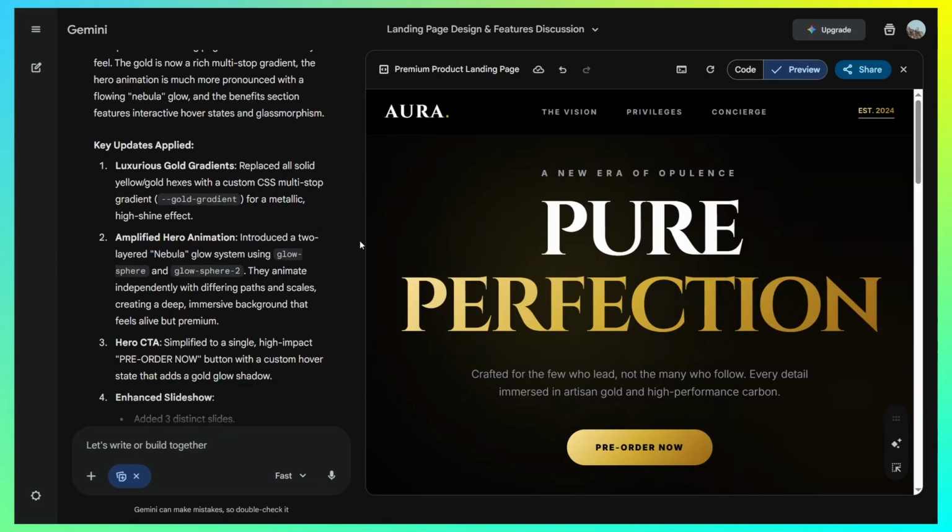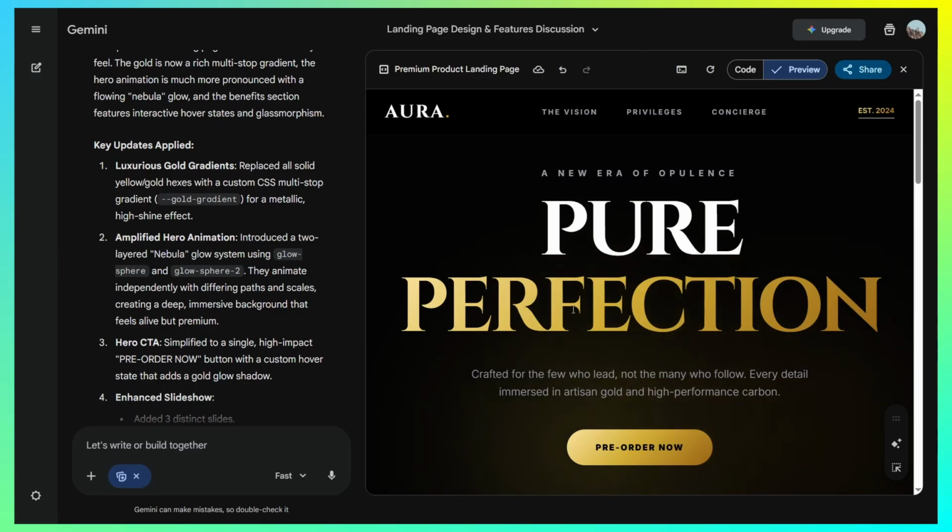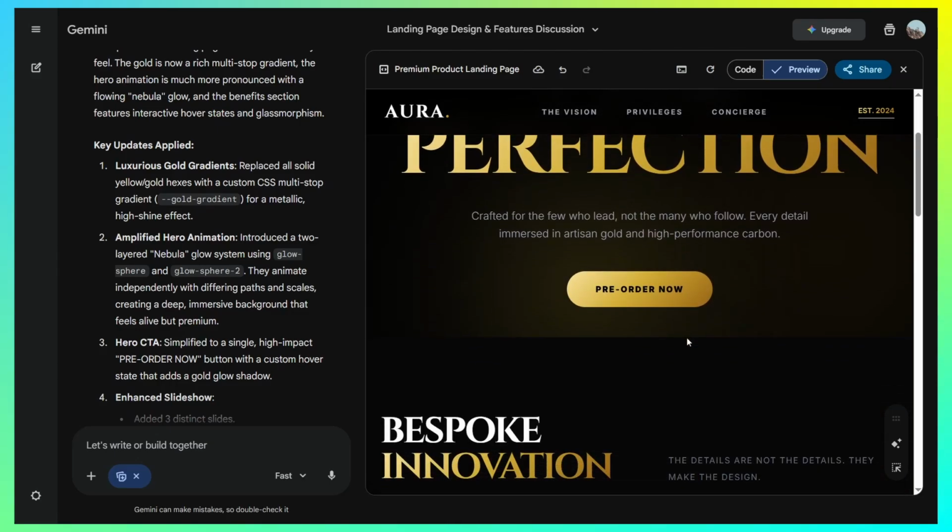And just like that, it does change a lot. As you can see now, the yellow turned to actual gold. The effect at the background is now much more visible. We can actually see that it is moving, but I'm also going to change it to be more visible for us to see even more.